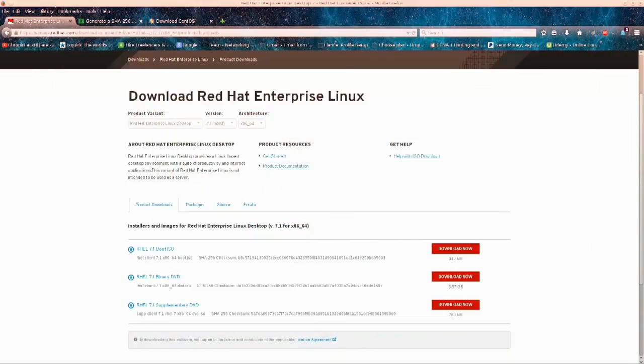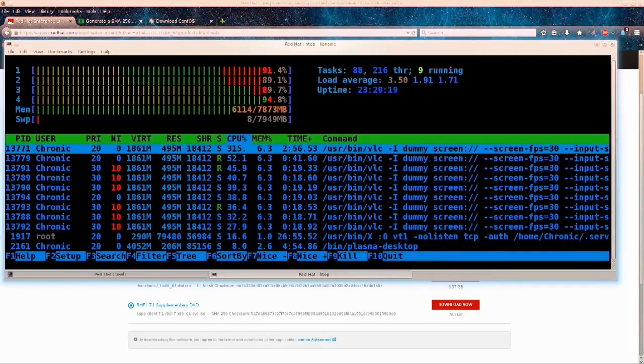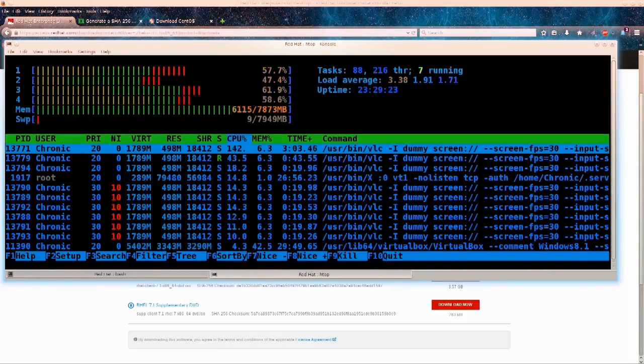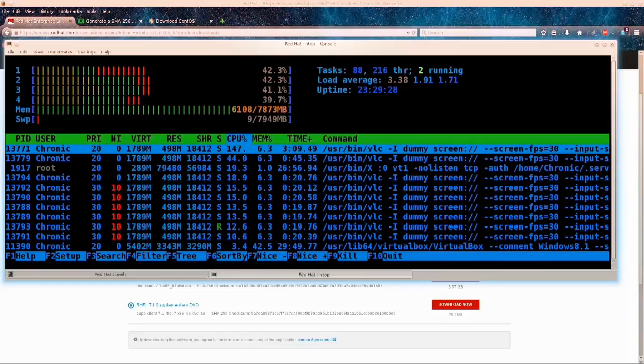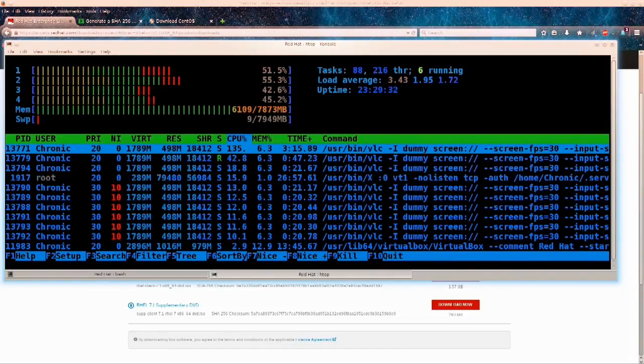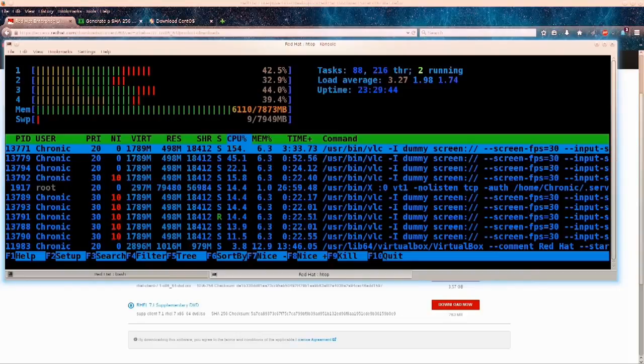If you just take a look at this, over here, this is the current load of my system. So it's a bit ridiculous, right? The 4 cores of the processor. Look at the load. I mean, it's like 39, 41, 48, 45, something like that. And look at the RAM usage. I have around 8 gigs of RAM. Out of those 8 gigs, I'm using 6. So many things running on my computer at the moment.